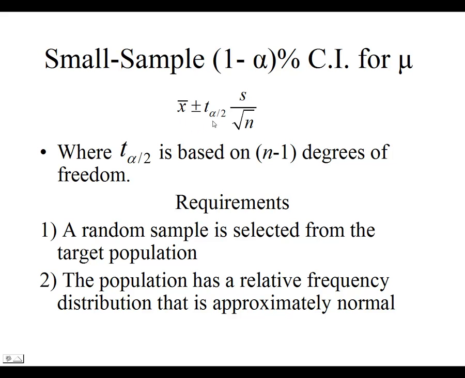Plus or minus the critical value, we're going to use the t-distribution for small samples for the mean mu. And so, we use t of alpha over 2 for that using the t-distribution chart. The standard deviation of x-bar is sigma over square root of n, but we're going to use the s. We won't have sigma.